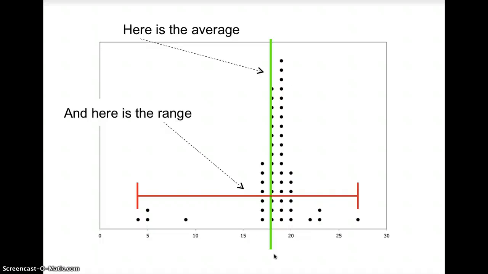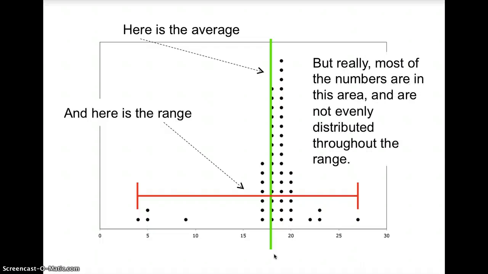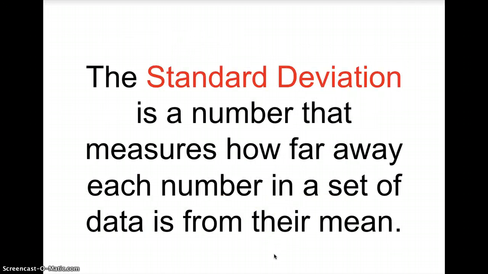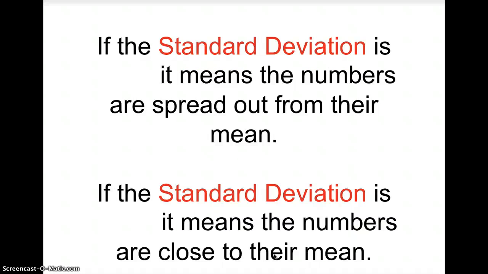So in this case, we've got the average value denoted in green and the range in red, but we haven't really been able to talk about the distribution, which is going to be shaded here in yellow. So in order to do that, it's a calculation called the standard deviation. It standardizes the values so that you can describe them in an appropriate manner. If you have a large standard deviation, it means that the numbers are very spread out away from the mean. If you have a small standard deviation, it means that the numbers are very closely grouped around the mean.